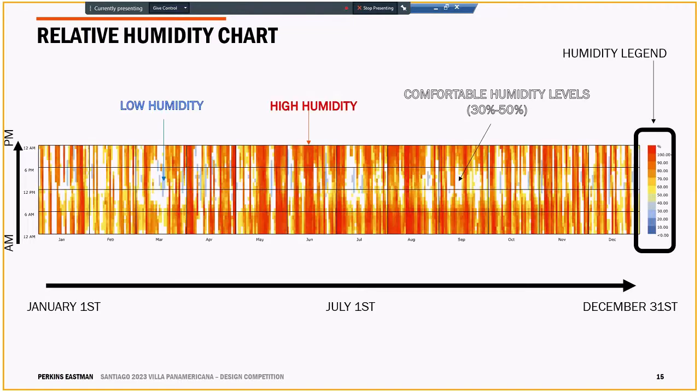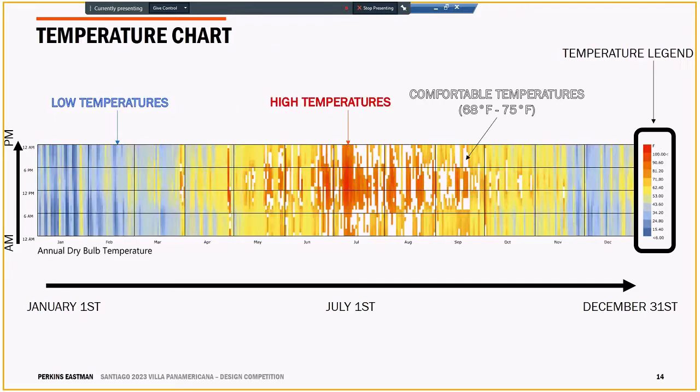So real quick, before we move on, what does this mean? For Boston, if you go back to the one before, this is showing us that there's a large chunk of the year that is under the comfort zone. So it's in the yellows, it's in the blues, meaning it's lower temperatures than the comfort zone, and there will be a need for heating to provide that comfort. So essentially, this is telling us that, if we want the most bang for our buck in Boston, we should focus on passive heating strategies.